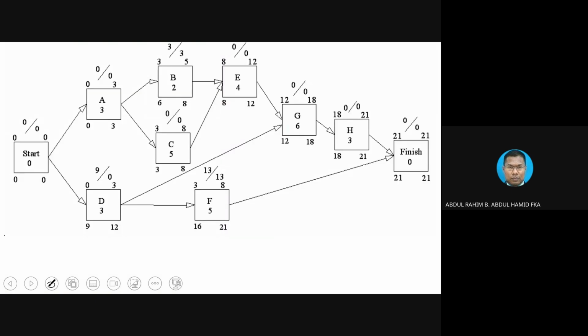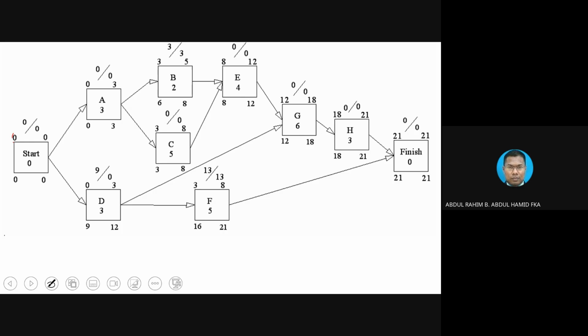All right. Now it is a more complex figure. Whatever the complexity of the figure, the concept is always the same: forward pass and backward pass.